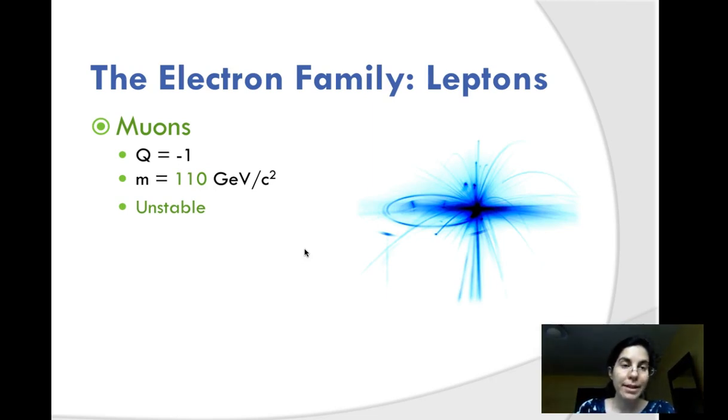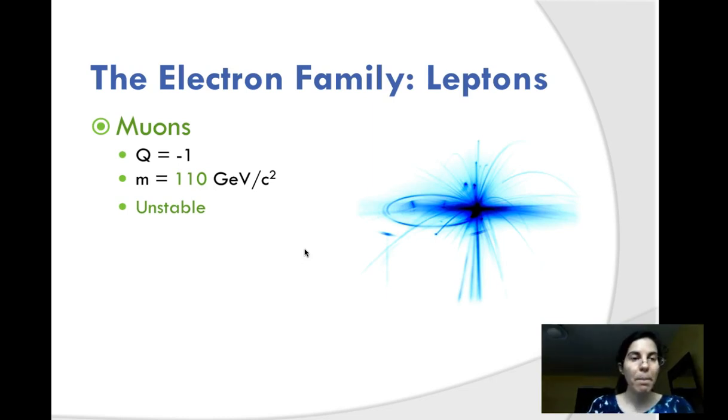300 plus microseconds is long enough for the muon to make it from the top of the atmosphere down to our detectors on the ground. This is why our QuarkNet team here at Rochelle Zell has a muon detector, and muons are just about the only particles we seriously study in our experiments. Yes, they're unstable, but their lifetime is long enough that when it's time dilated, they can make it from the top of the atmosphere down to the ground and be measured.